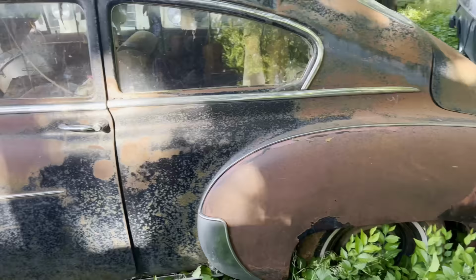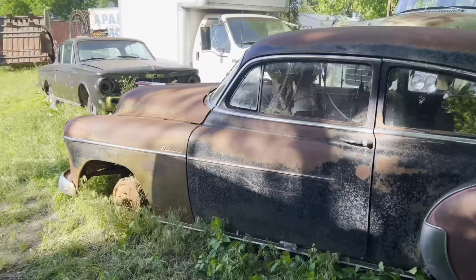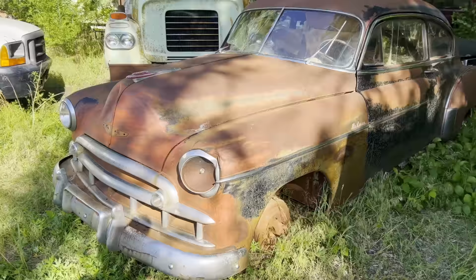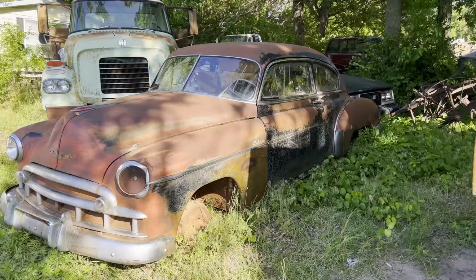It's all complete and original. The front wheels are in the trunk. Needs a little bit of glass in it, but you can buy all that new. So he's gonna do some work to it, fix it up. If he decides he doesn't want it after he gets it cleaned up a little bit, he'll just resell it, make a little money on it. If I had time to put wheels and tires on it, vacuum it out, wash it up, I could have got a lot more money, but I just don't have time for all that.